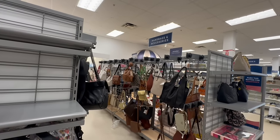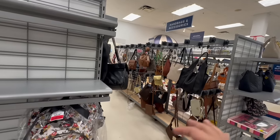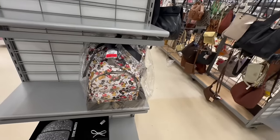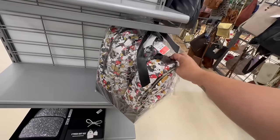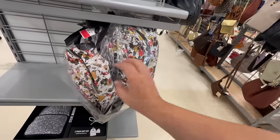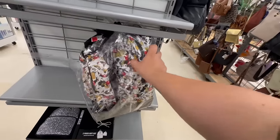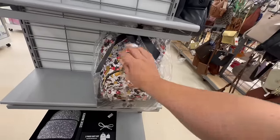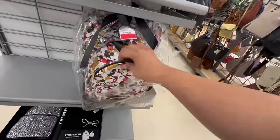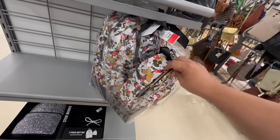Hi friends, I am Sway and I'm here at Marshall's today to see what new items have arrived, including some purses. The first thing I'm seeing are these backpacks — two backpacks for $40. I think this is from their Christmas time, so $40 for two comes out to $20. They're actually really nice — decent size.